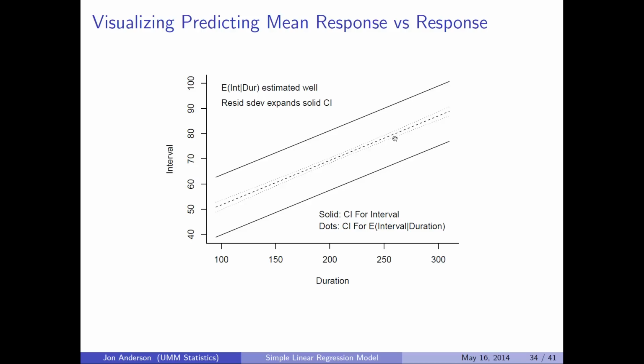So we can be quite certain and know the mean function very well, like we do in this case, but individual eruptions are going to have variation that just cannot be controlled by having more data for estimating the mean function. We already know the mean function almost perfectly. The variation we have left over is just the natural geyser to geyser eruption variation that is not really a statistical problem. It's just the way the data system is.